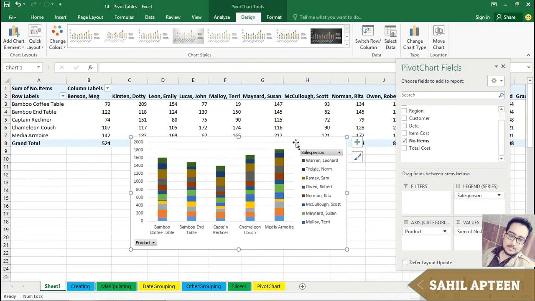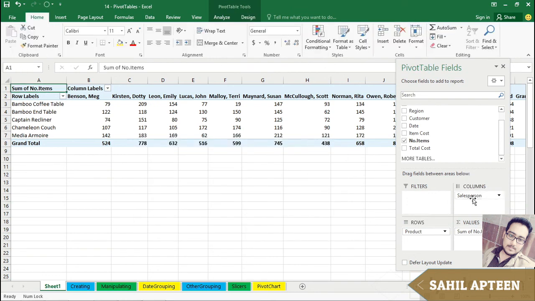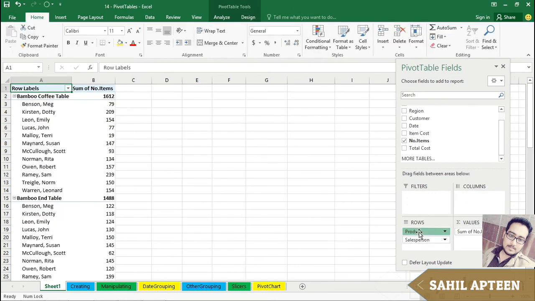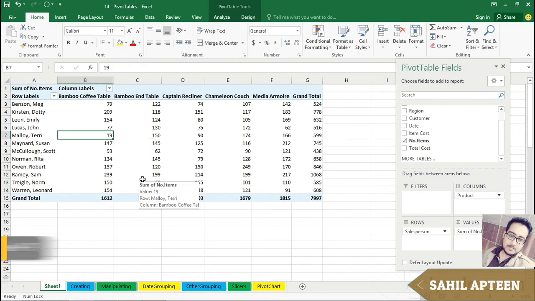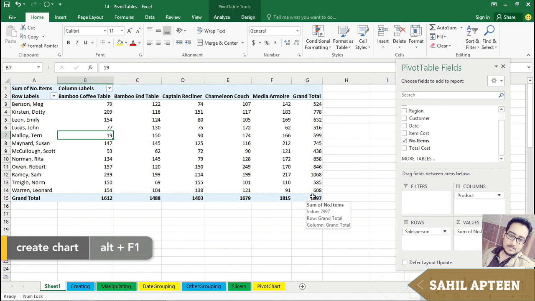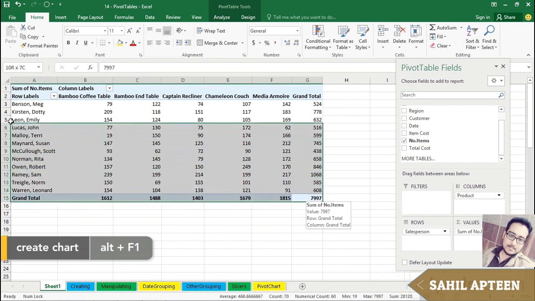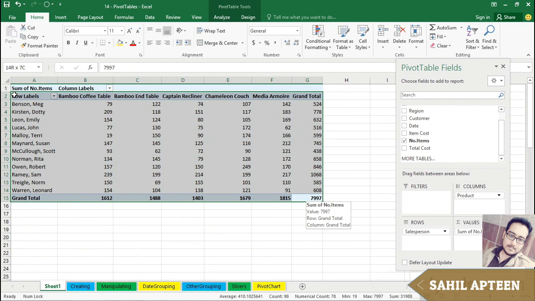Now, what if we didn't create a pivot chart from the beginning as we created this table? I'm going to click the chart and press delete. I'll also change the display over here for a more sensible display, say this one. Now, if this were normal data and you clicked inside and pressed Alt F1, it would pick up the grand totals on the bottom and the right side and display that in a chart. It probably wouldn't be the chart you want.